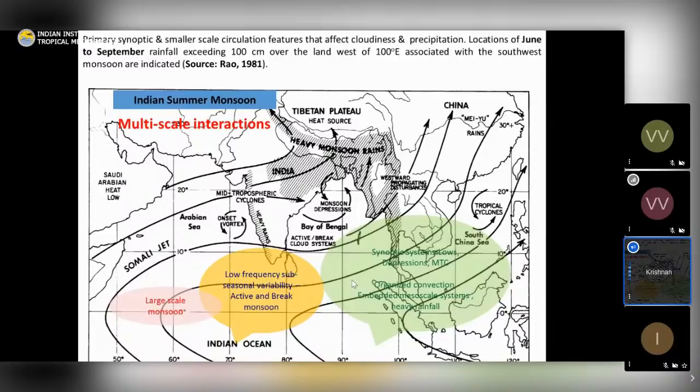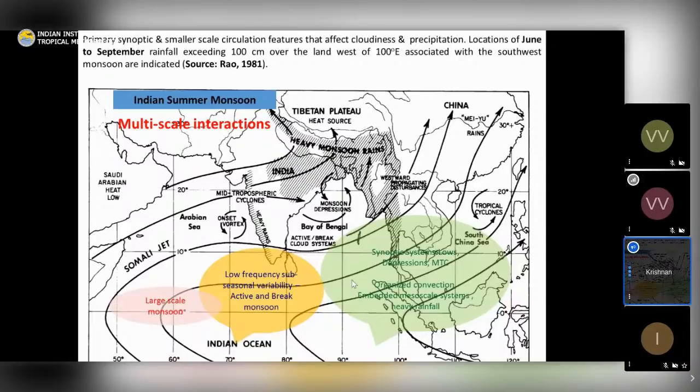And just to give you an idea about the strong internal dynamics, the monsoon is a very good example, the Indian monsoon. This is a slide from YP Rao on the Indian monsoon showing the multi-scale interaction. You have different scales of monsoon. When we look at precipitation, you have synoptic scales of motion, like the depressions and low pressure systems, and also the active break spells, and then the large scale monsoon, which is driven by the Tibetan plateau. You have major heating during that time, and then the ocean, which is relatively cooler, and you have a large gradient, and then all these precipitation producing systems, organized convection, the MCSs, and so on.